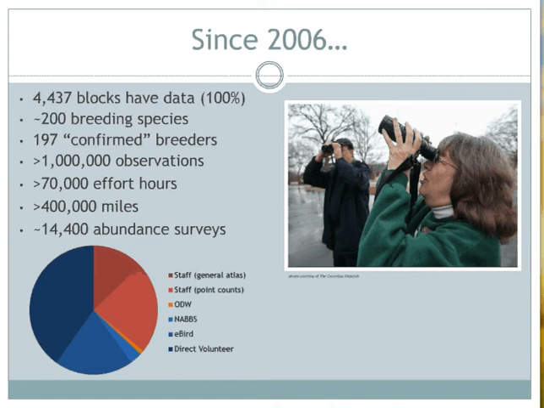And then we had a number of the remaining data come from general atlasing from staff. And they were going out and targeting areas with lower coverage. So again, by using citizens or volunteers, you can try to push them out into areas as much as possible, but you still have places that really don't have many birders or aren't well covered. So it's hard to motivate people to get out and survey those soybean and corn fields of Western Ohio. So we sent our paid field staff out to hit some of those areas.